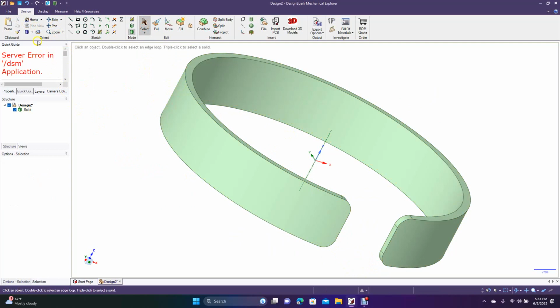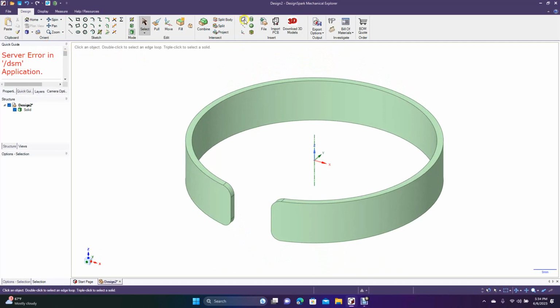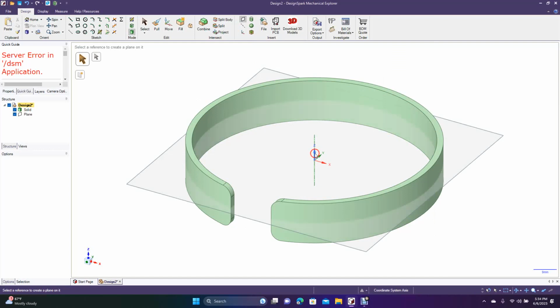So now we're going to go ahead and view this from the top view. Now we're going to put our spikes in there. So to do that, we're going to go ahead and put a plane in here. So let's go back to the modes, go to the trimetric mode. Let's go to our planes, which is right here. And then we're going to come down here and click the blue, so the Z axis. You're going to click. Okay, that's going to put a plane right in the middle.